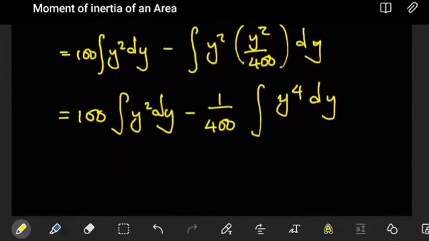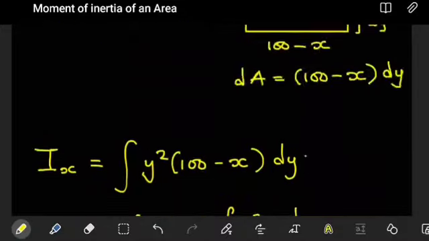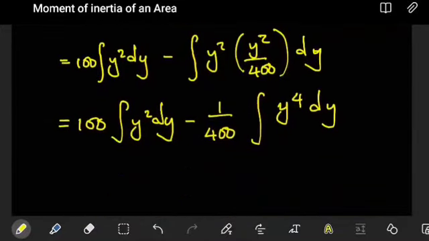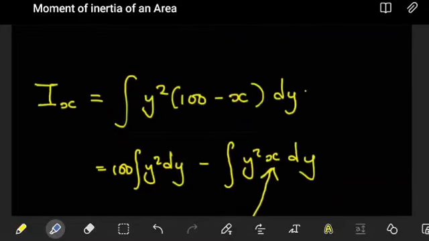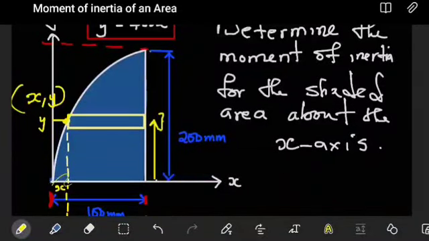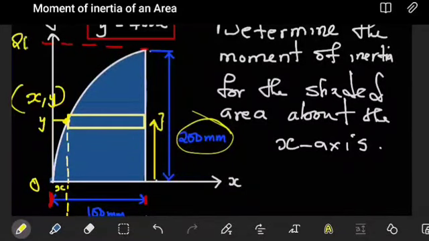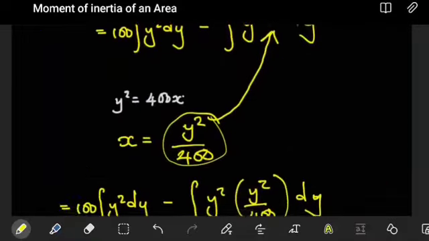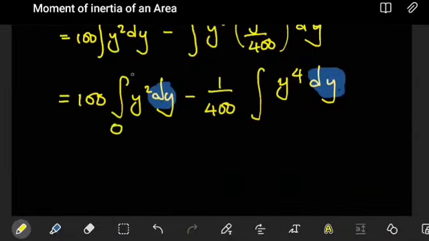Okay, once this is done, we now just have to set those limits, the limits of integration, then integrate so that we have a final solution. Now, since we are integrating this with respect to y, we have to just go back to the graph and identify the smallest value of y and the biggest value of y. The smallest value of y is at 0, and the biggest value of y according to this is at 200 there. So we're integrating from 0 to 200. So this is 0 to 200. Also here, this is from y equals 0 to y equals 200.